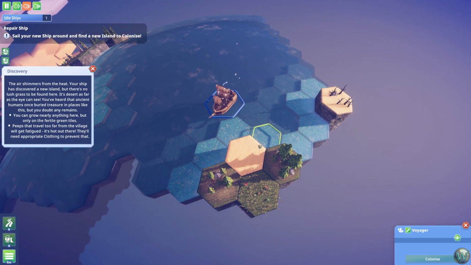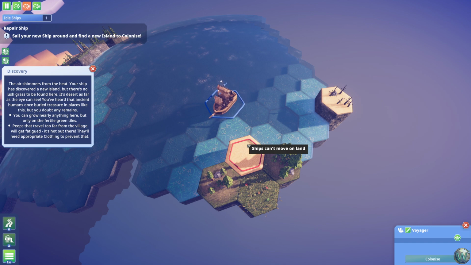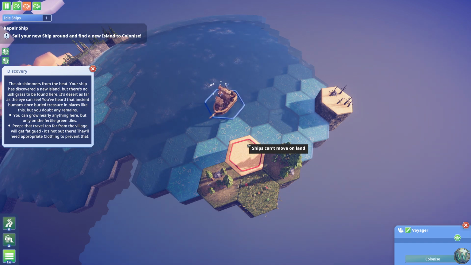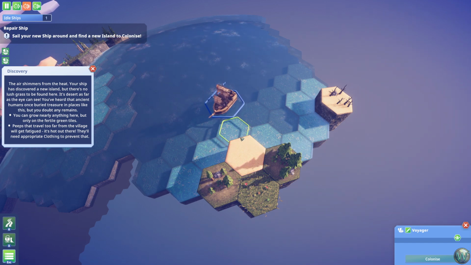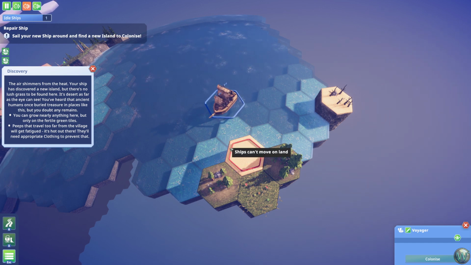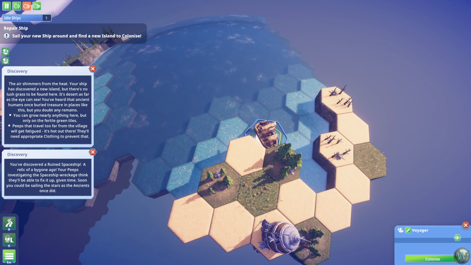There's an island. The air shimmers from the heat. Your ship has discovered a new island, but there's no lush grass to be found here. It's desert as far as the eye can see. You've heard that ancient humans once buried treasure in places like this, but you doubt any remains. You can grow nearly anything here, but only on the fertile green tiles. Peeps that travel too far from the village will get fatigued. It's hot out there. They'll need appropriate clothing to prevent that. Okay. Do we want to settle this island?